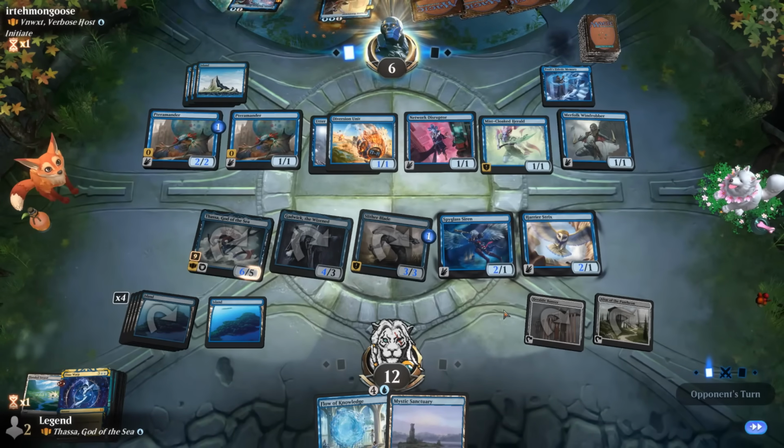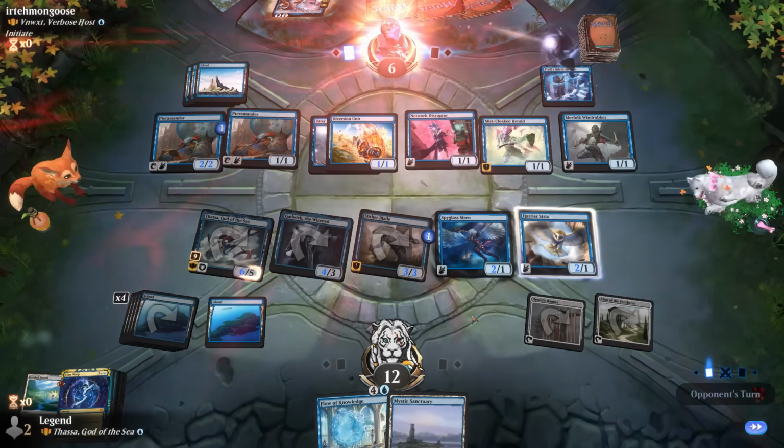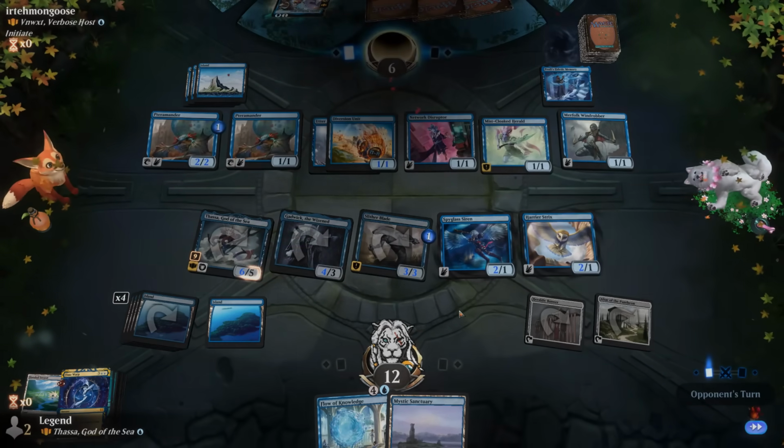But they're also just kind of dying on the board to Thassa making herself unblockable. And our opponent scoops it up. Awesome. On to the next one.